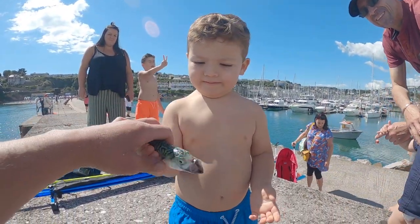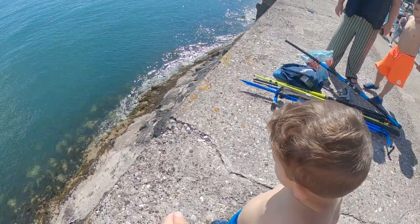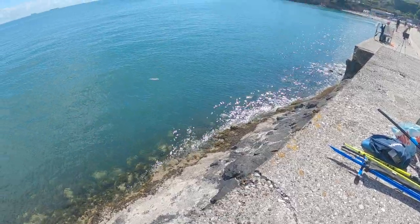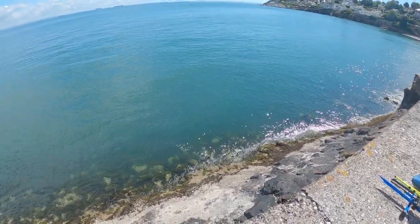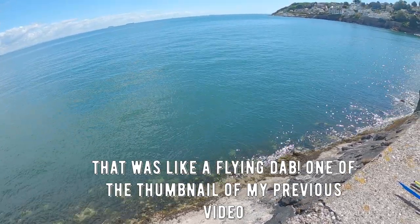Do you want to release it? Yeah. Chuck it faster though. Chuck. One, two, go. Like a flying dab. That was like a flying dab. Oh, yep, you're swimming.